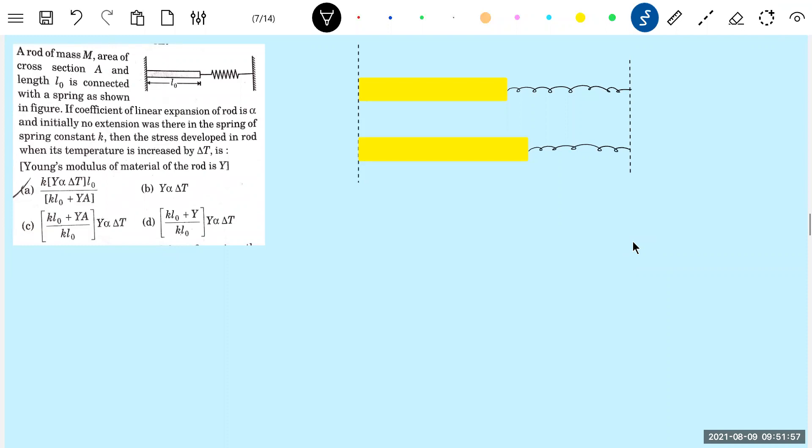This is some very important thing. This was the initial length, the rod actually wanted to expand till here, but it is permitted to expand and this is the compression of the spring. This is the elongation of the rod due to rise in temperature. This is temperature T1, this is T2. If the spring were not there, the rod would have expanded till here, but because of spring force the rod is not permitted to expand till here. And look at the spring, it got compressed. So what is the actual elongation of the rod now? Delta L0 and this L0. Hope everyone is able to understand.